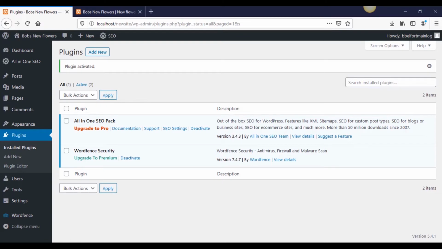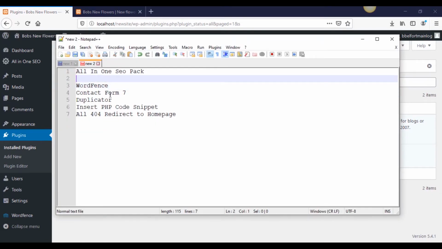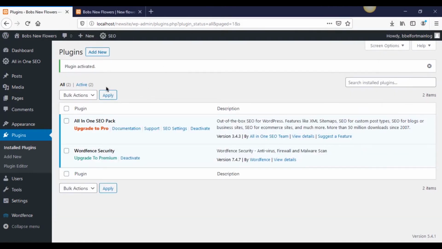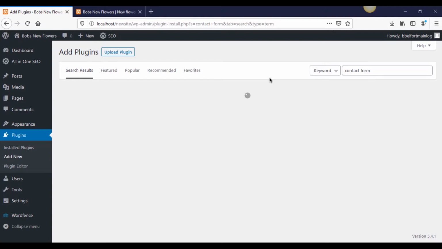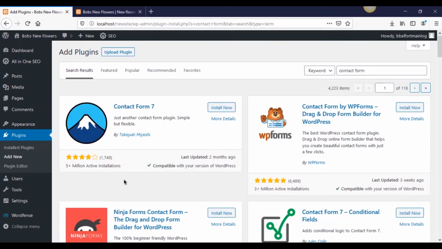So the next one that I usually install, now that we have Wordfence put in, let's back that up the list, is Contact Form 7. And this is if your theme doesn't come with a contact form builder. A lot of these newer themes do. They have it built into the theme by default, so you don't even have to do this on your own. But let's say that you wanted to add a contact form to your website. Just type in contact form, and then Contact Form 7 will usually be the first one. There's actually a lot of them now, but this is one of the most tried and true ones. It's been around for a really long time. So we're going to go ahead and install that too. Okay, and then go ahead and just activate that as well.